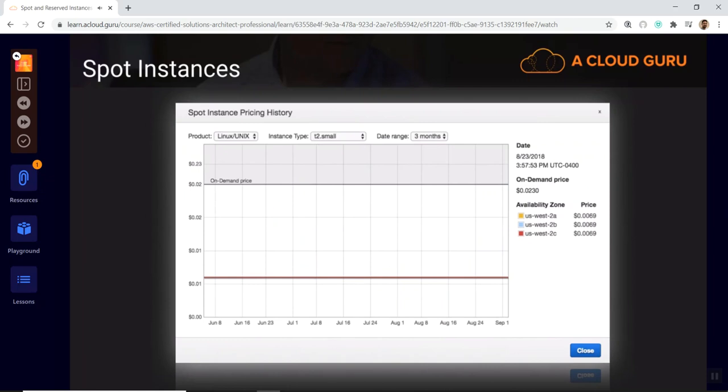Most of the spot instance pricing looks rather boring, more like this. This is a 3-month look at a T2 small. And sometimes if I want a cheap instance, I'll create a spot request and then specify some bid that's in excess of the on-demand price. That way I realize the benefit of the lower price most of the time. And I'm also covered if the price rises, because most likely all the other people are going to stop bidding once the price rises above the on-demand price.